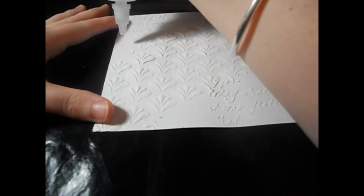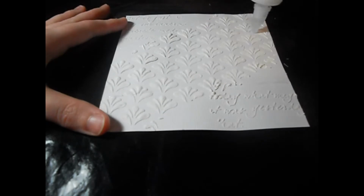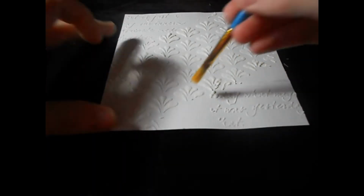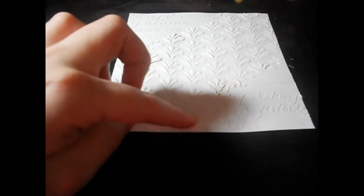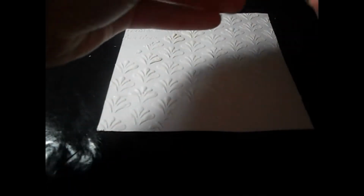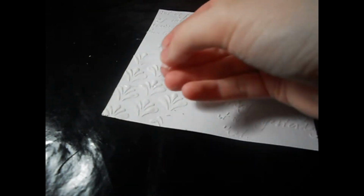Got my glue, and I'm just going to put it randomly in spots. And I'm just going to get rid of that glue. Okay. We don't want those stringy bits in the middle. I'm just going to get rid of those first. Oops. Okay, grab my cheesecloth. And I'm going to put it across my piece of paper. Grab my scissors. Okay. Next piece. Gonna put it here.